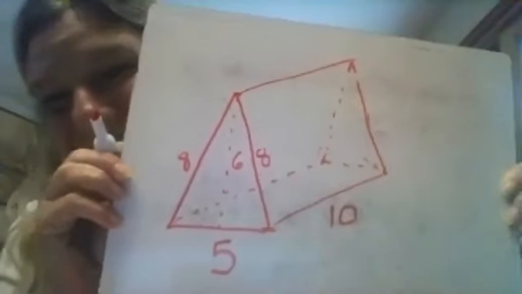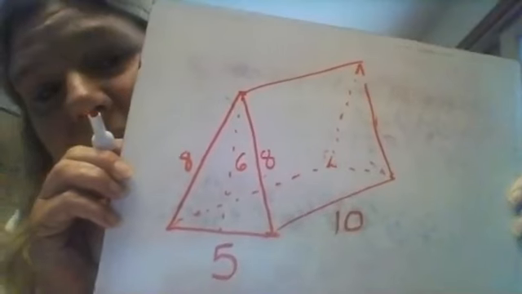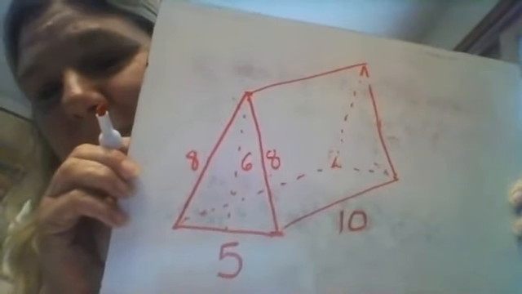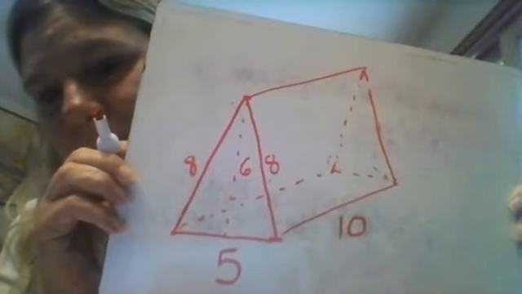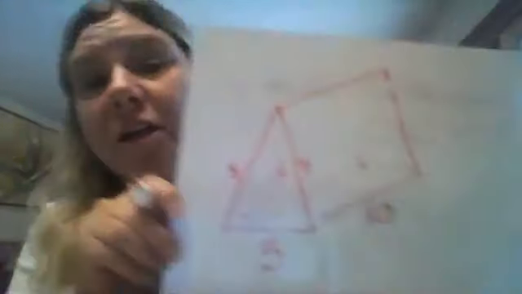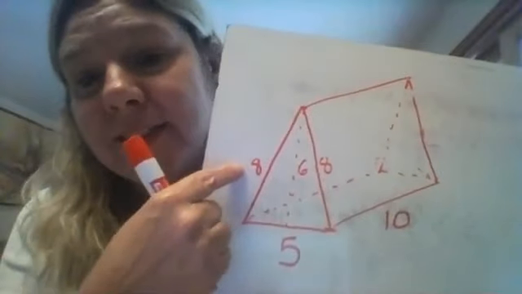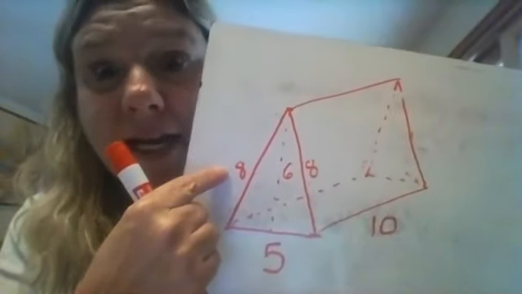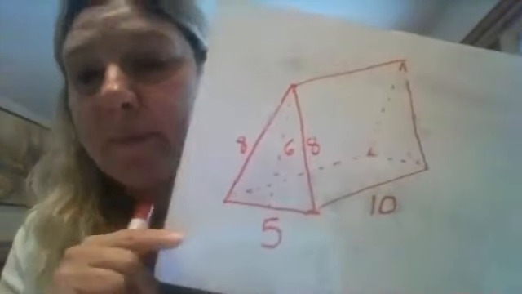Okay, thank you. Does anyone want to say what they think the area of the triangle is? Remember, base times height divided by 2. If you're saying 20, you're calling this 8 the height. And 8 is not the height, it's the side. Remember, the height is the direct line between the base and the top.